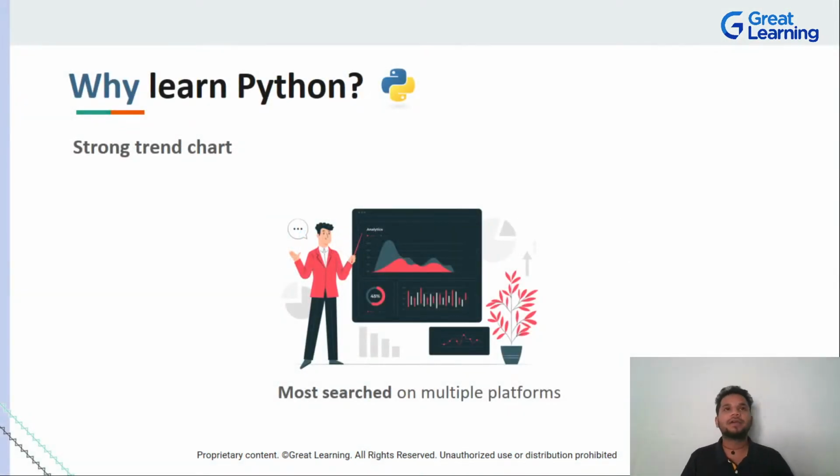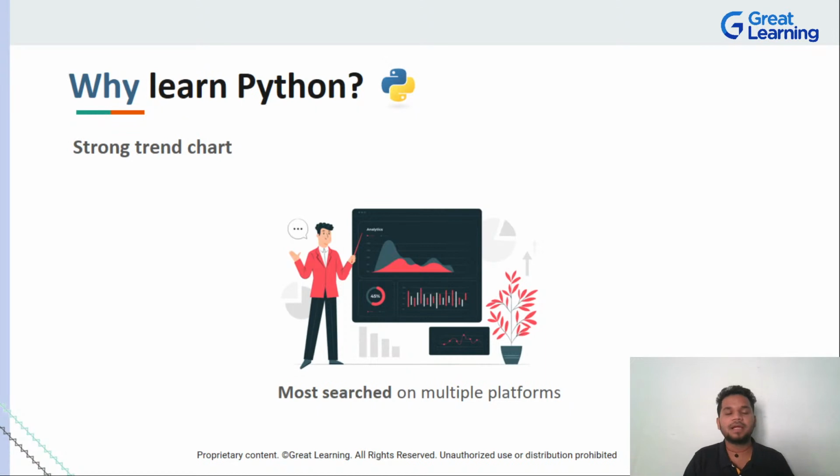Right, perfect guys. Now we're going to take a look at why you should consider learning Python. Python is popular, we already know this. Another thing you have to know is it's the world's #1 programming language. But why is this the case? When you say something is world's #1, it means that a lot of people are searching for it. That is exactly what we can prove with our search results on multiple search platforms. For example, if someone goes to Google and types in learn Python or Python tutorial, there are a lot of articles that you'll get. This is being done by hundreds, thousands, if not millions of people every single day, right?